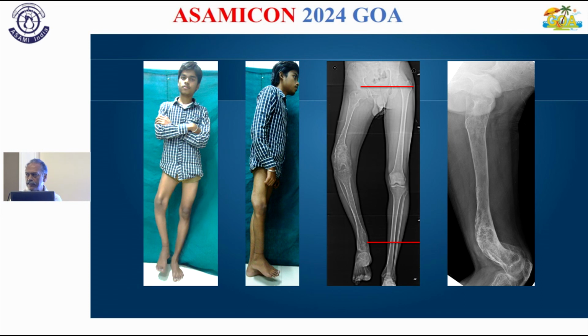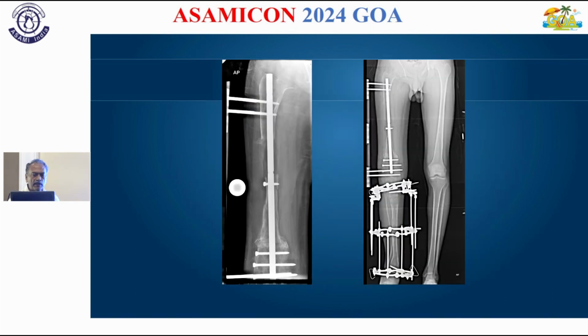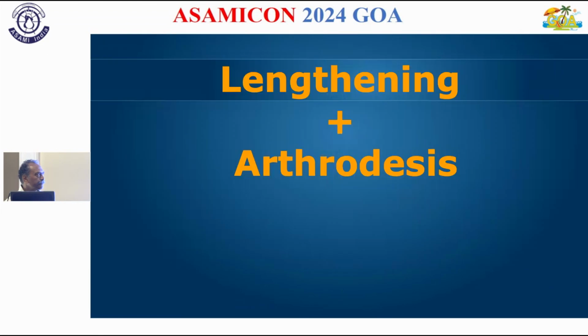This is Ollier's disease with a lot of shortening, varus and recurvatum. So we kept the nail protruding at the top by almost 8 centimeters, locked in the center, lengthening and acute correction of the varus as well as the recurvatum at the lower level. The nail slides in and we lock it to give him his full length and good function.